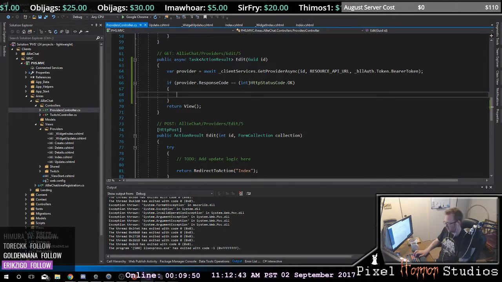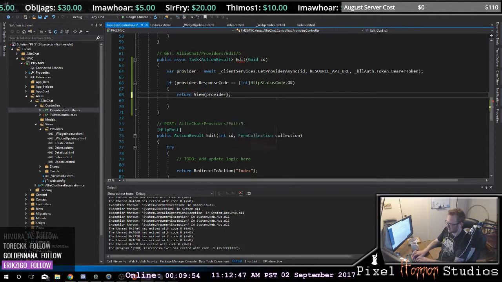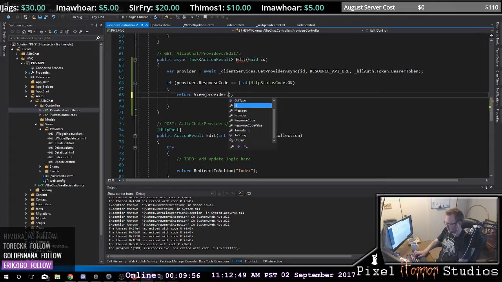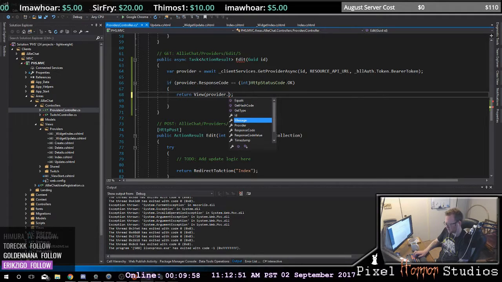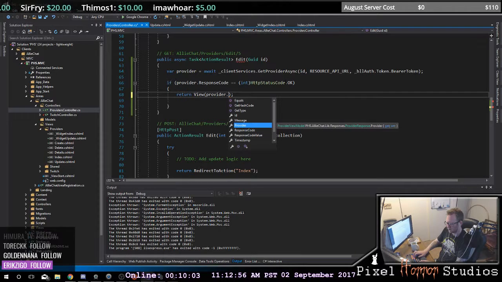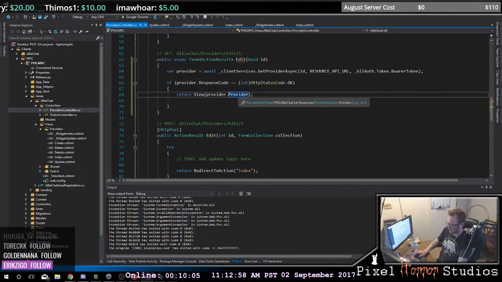So if it is OK, then we're going to return the view with my provider dot message. Oh, provider. And that's a provider view model.